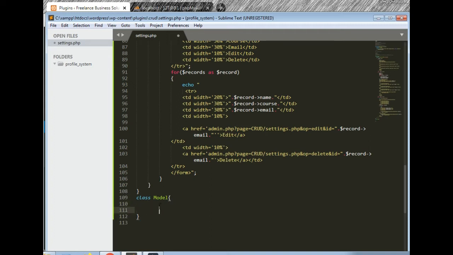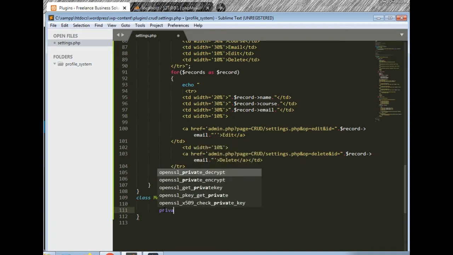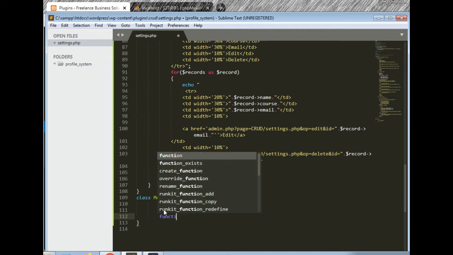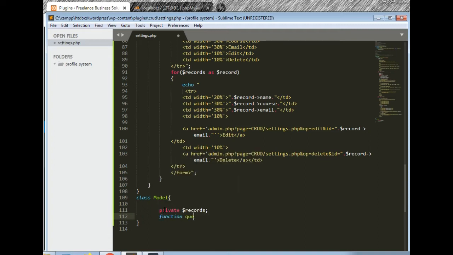The model class will contain a private $records. This will be an object. And we will have a function query.